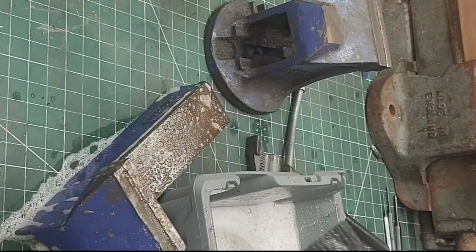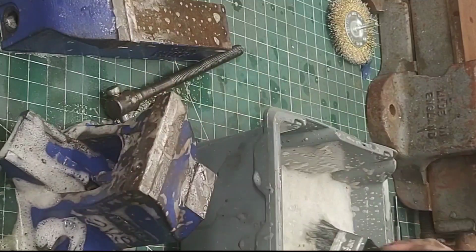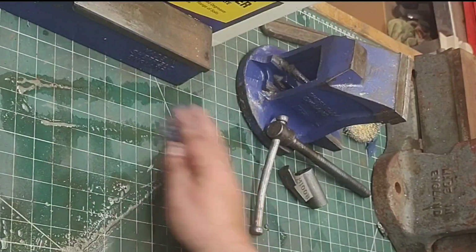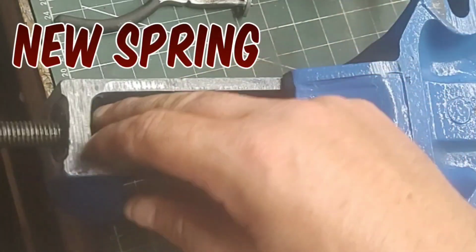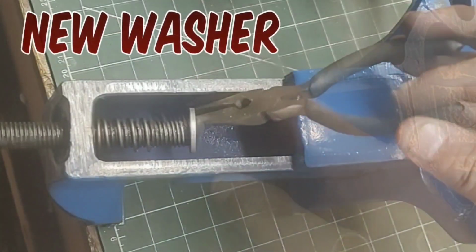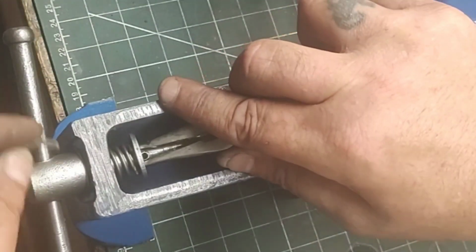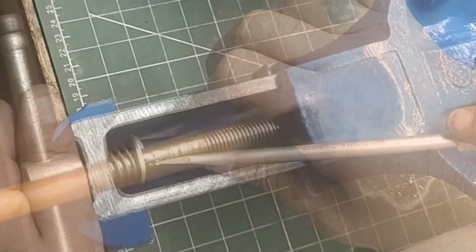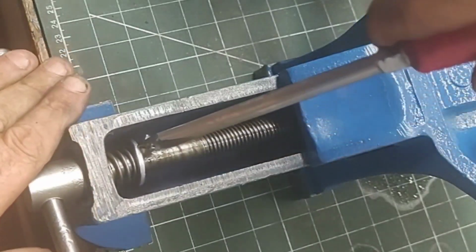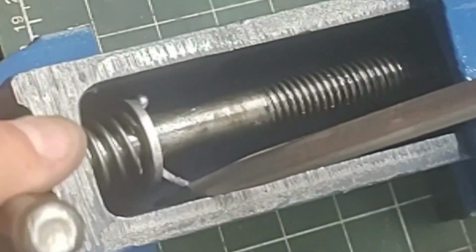So I'm going to run this through the degreaser, give it a quick clean up, a wipe, let's take it over to the wire wheel, tape it, spray it, and get it back up for sale. I hate unlucky vices, I want it gone. With the cost of the spring, the paint, without the time, I will be lucky to break even on this pig of a vice.